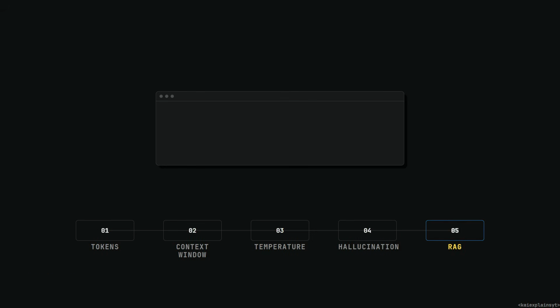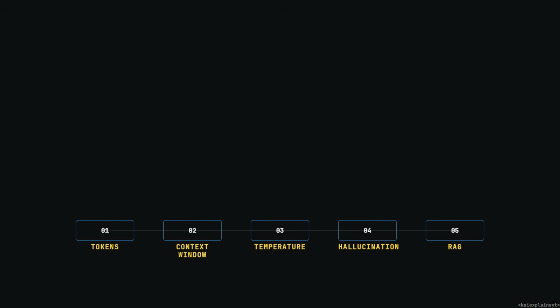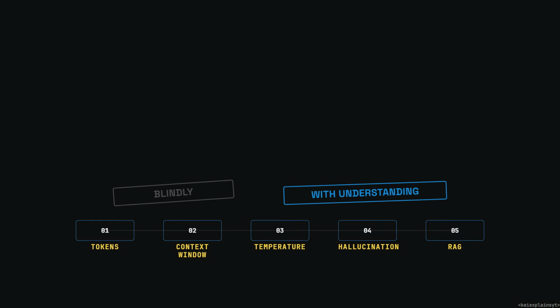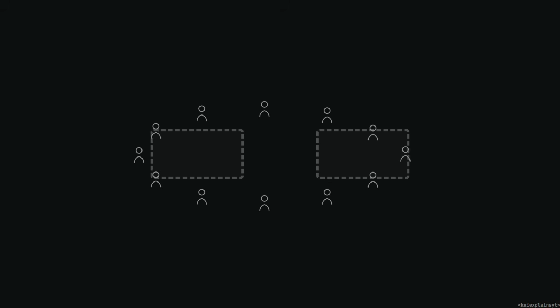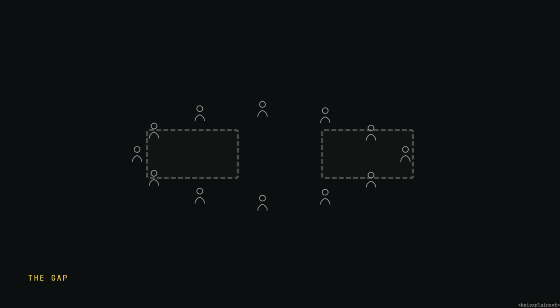And understanding RAG means you'll be able to look at any AI product and immediately understand what's happening under the hood. That's a completely different relationship with this technology. Not using it blindly, using it with actual understanding. And in a world where AI is genuinely everywhere and most people are vaguely gesturing at it without really knowing what they're saying, that gap matters. I was that person nodding in meetings. Now I'm the person who can actually explain what's happening. It didn't take years. It took sitting down with these 5 ideas and actually thinking them through. You just did that in about 11 minutes.